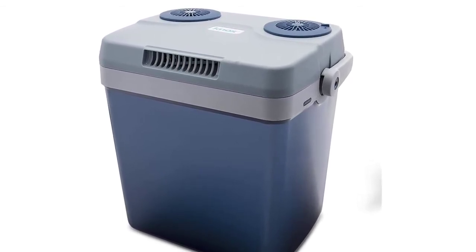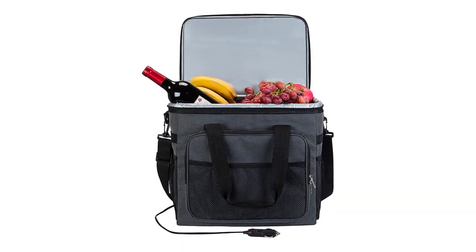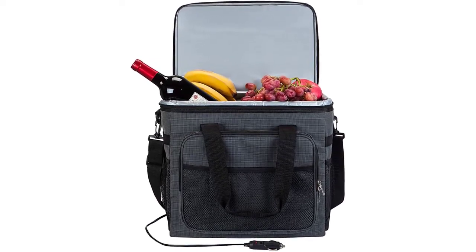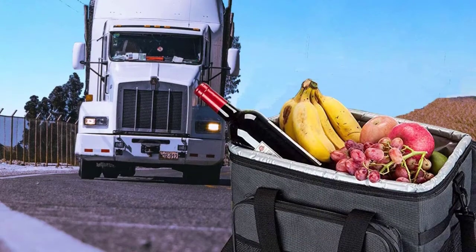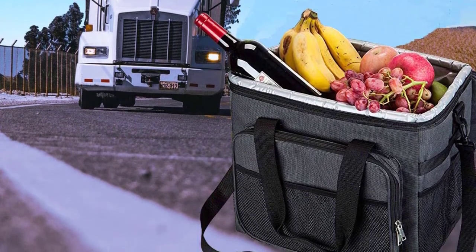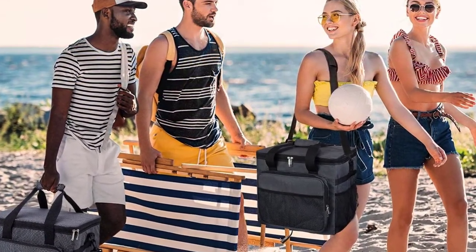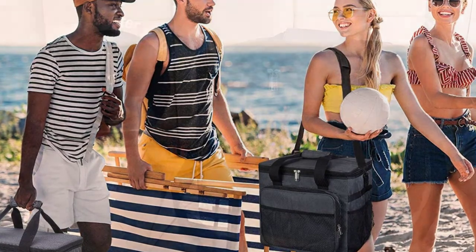At number seven: YAPASPT. This car cooler is different from the traditional cooler. This mini fridge is more lightweight, soft, and convenient than a regular plastic cooler, making it the best pick for long-distance travel or road trips. The best feature of this car cooler is that it is foldable — after folding, it remains only 5.5 inches thick, saving a lot of space. It is about 13 inches tall and 15 inches long, enough to store 25 liters by volume or hold 34 cans. It is also perfect for camping, hiking, beach trips, and BBQs with your family.